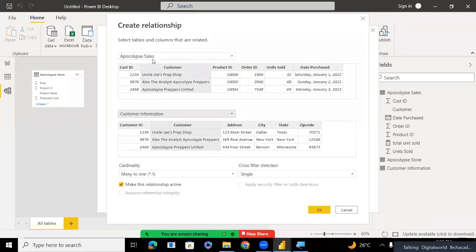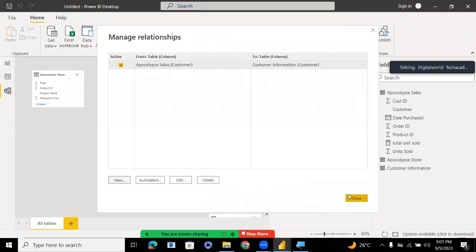Now I see that it automatically detects the column I want to use to create the relationship, which is customer, the column I have in the two tables. I have the customer column here, and also the customer column here too. So Power BI automatically selects the relationship for me. You can see that there. Since it detects it for me, I can click on OK, and that relationship will be added. So let me click on OK, and then you see I have a relationship here now, as shown here.